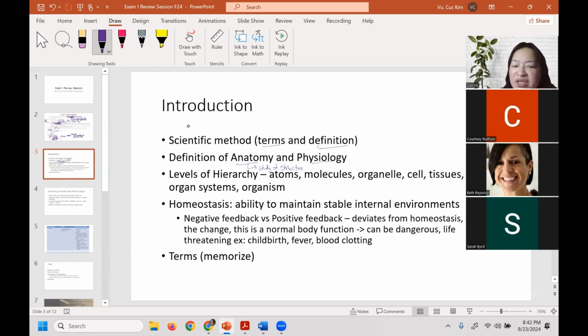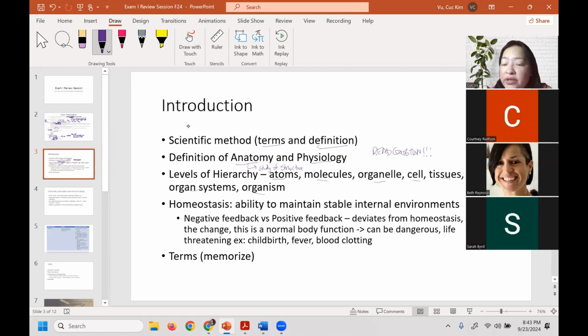Okay, make sure you know the levels of hierarchy. So the smallest is atoms, to molecules, to organelle, to cell, to tissues, to organs, organ system, and then finally an organism. It could be pure regurgitation. So for example, list the following in the order of least to highest. Or the question could be list the order from highest to least. So the point of this is to make sure you read the question. Because sometimes students just jump to a conclusion of, oh, the question must be asking this. But no, it could be worded differently, and you have to be able to catch that, okay?